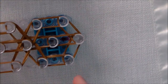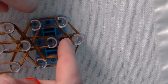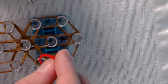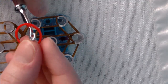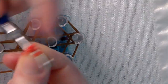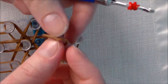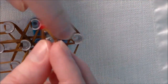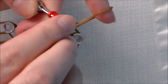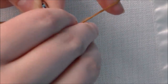Okay, so I forgot to add a little piece into the video. That's how to get the red gem on Persian's forehead. So I'm just inserting this little message in to show you how to do it. So first, take a single red band, loop it around your hook four times. One, two, three, four, and then take a single brown band, and you're just going to pull those red loops onto that brown band.